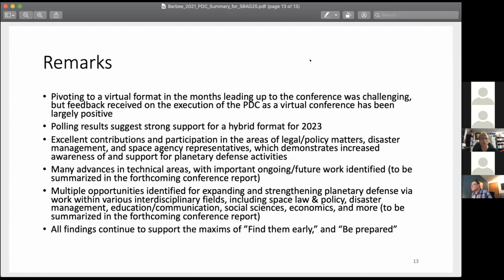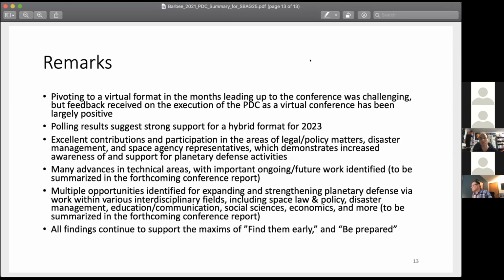Sure, great question. So typically PDC attendance is in the mid-200s for the in-person conferences in rough figures. In terms of the instantaneous number of people logged in to the online conference at any given moment in time, that is comparable. But in terms of the number of registrations and the total number of people who attended at least one point in time or multiple points in time throughout the week of the conference, those numbers were much higher than typical. We had over 900 registrations and nearly 700 unique attendees at the conference throughout the week. So again, those are much higher than the mid-200s numbers that we usually have for in-person attendance.